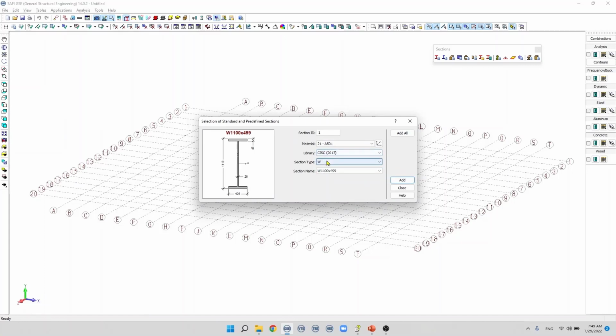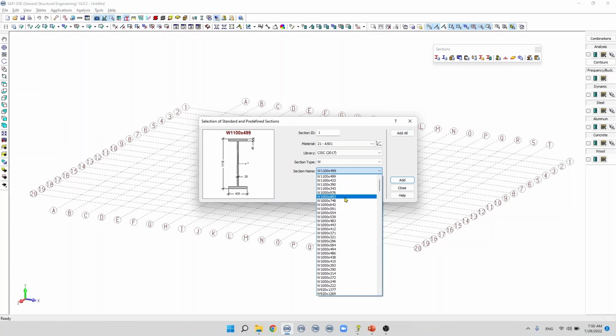After selecting the library, the user needs to specify the section type. On this menu, we find the different type of section types including W sections, channels, C sections, HSS sections, square and circular, and we also find angles, equal angles, double angles, star sections, etc. Then after selecting the type of section, the last step is to select the section name.